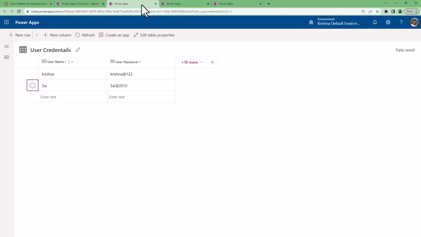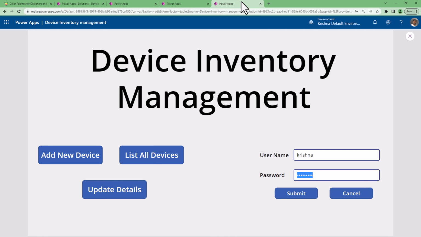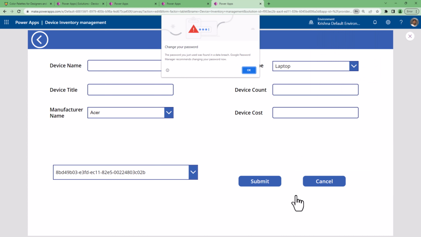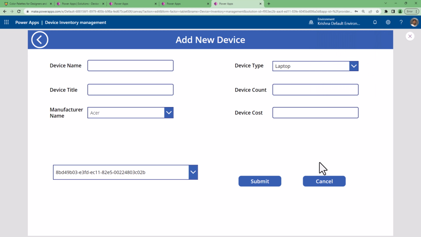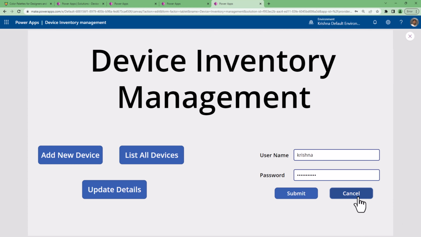What is the password I have given? Small case. Okay, Krishna at 123. Now if I submit, there it is. Clear? And when I click on cancel, it is getting reset again.